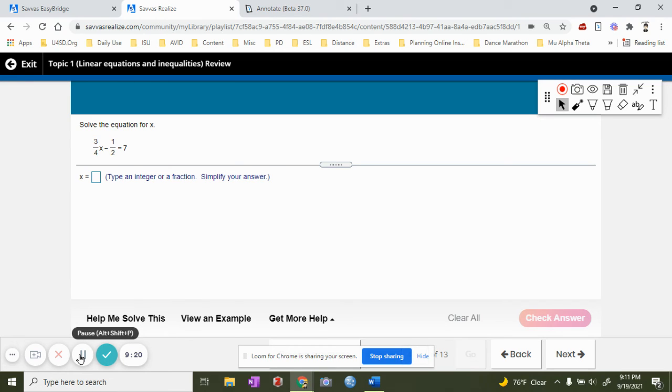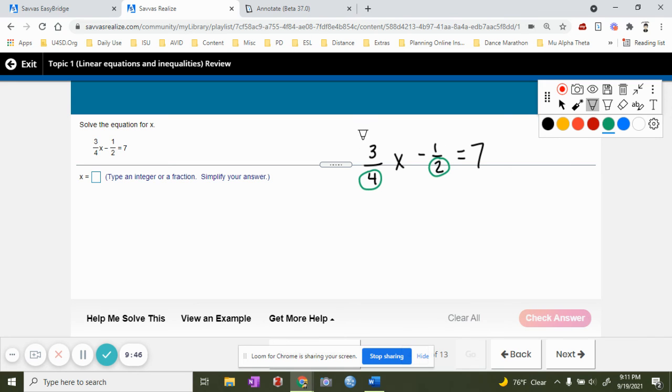Okay, our fourth example, we are going to look at an equation that we can simplify, or we can use our fraction rules. Either way, we should end up in the same spot. So I have 3/4 times x minus 1/2 equals 7. Now, if you notice, here we have a denominator of 4 and a denominator of 2. I can eliminate my denominators by multiplying all the numerators by my least common denominator. 4 is a number that 2 and 4 both go into.